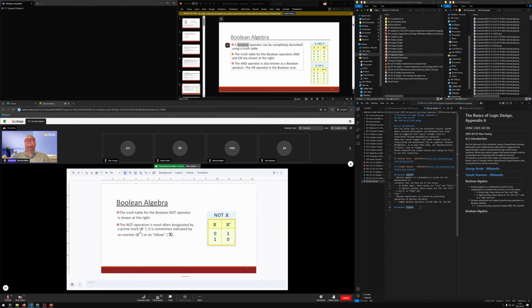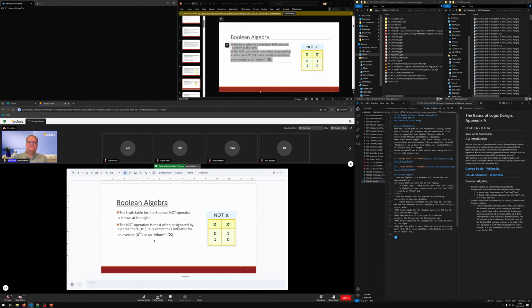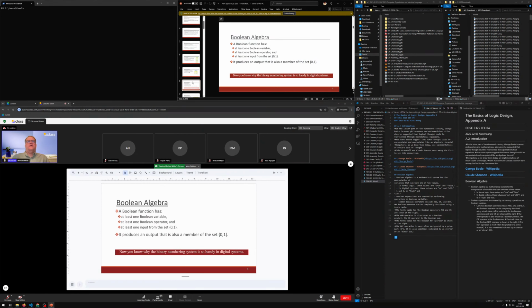And then negate, not x, simply flips the input for the output. There's a couple of different symbols for this. It's easier to find the little prime mark because I can just use a single exclamation point to represent that. There's an elbow symbol. This is supposed to be the overbar, but Google Drive decided to render it that way. But I have an image that shows the overbar later on in the slides. Okay, so there's our 3 basic operators.